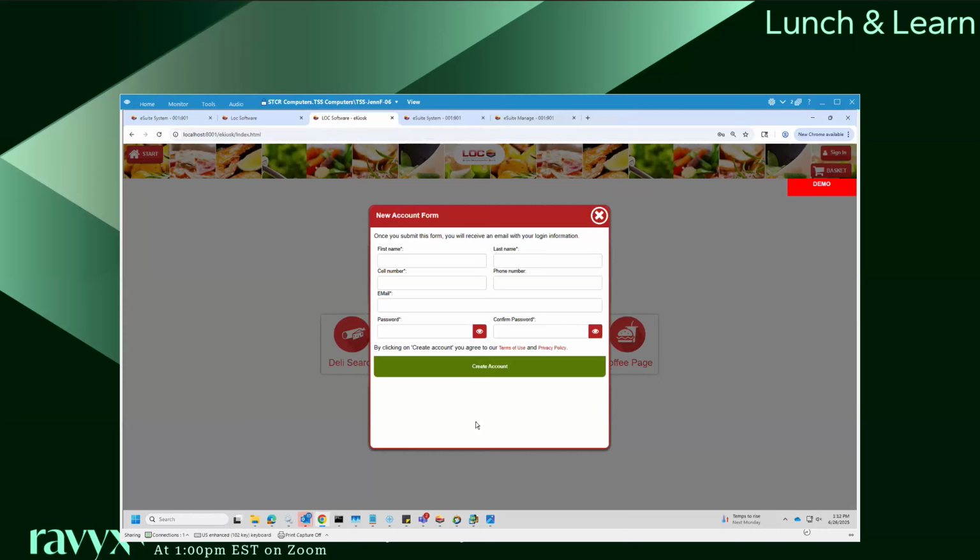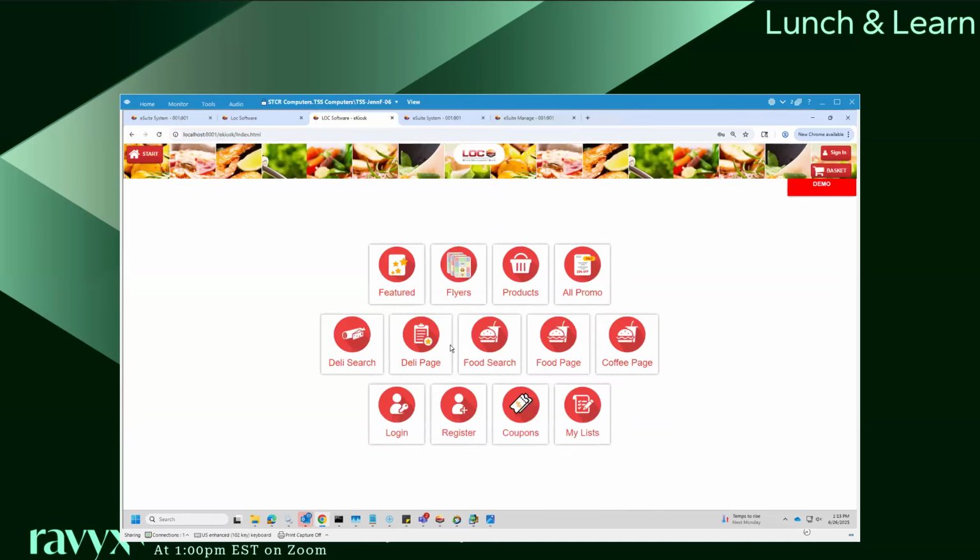And this will create a customer account in the back, and you would be able to go in there and control if you want them to do house charges, how much of a house charge, just like you are right now. If you're familiar with the customer program, it's linked to the risk levels, and we can default it to allow a little bit, whatever preference you would like. But this is a really convenient feature that allows the customer to make their own frequent shopper card, which just makes it a little bit easier for them to store all their information.